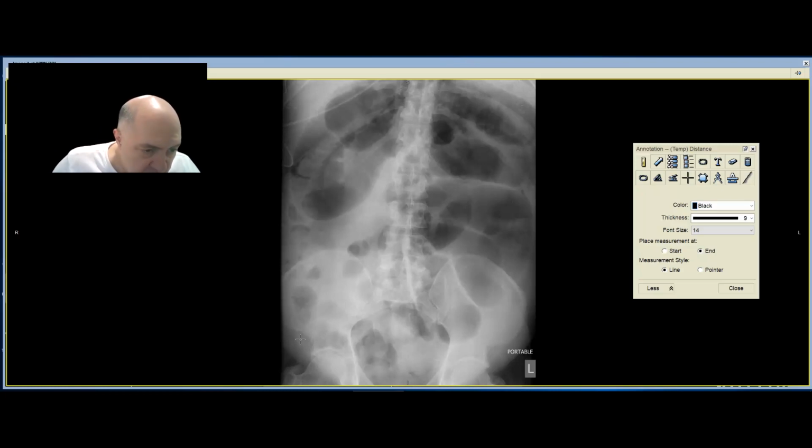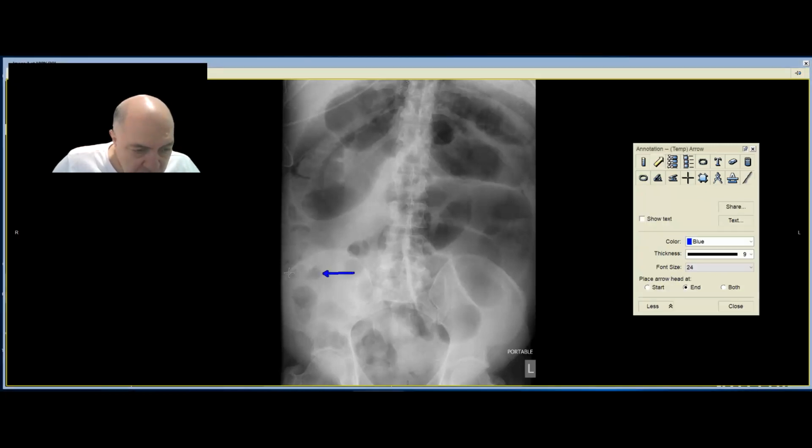Now we can actually see some of the large bowel. If you look on the right side there, you can see there's cecum and the transverse colon and the rectum. So the bowel that's distended appears to be separate to the large bowel. If we look even closer, you can see that there are some areas which are magnified, which seem to be small bowel. So let's have a closer look.